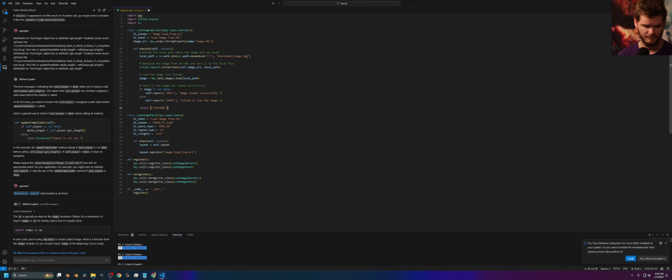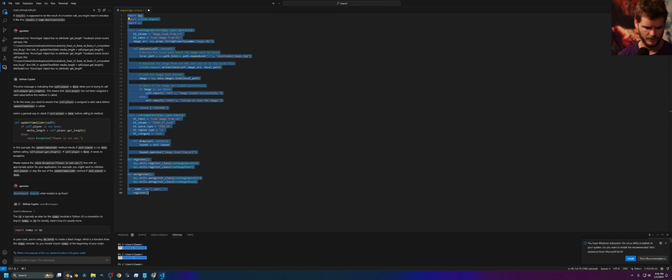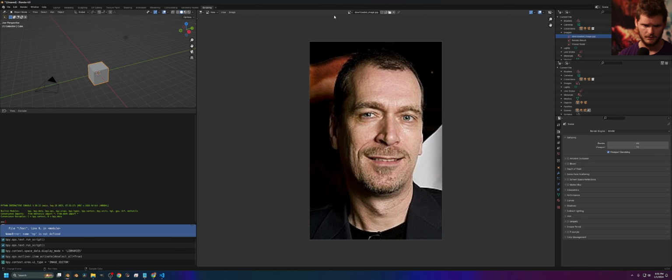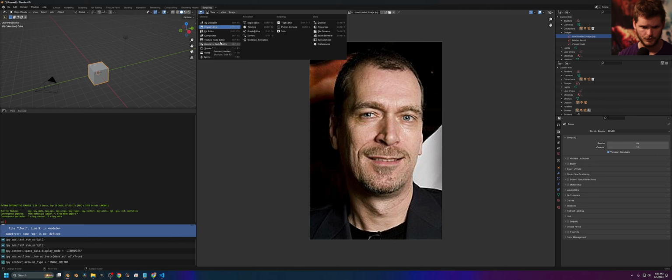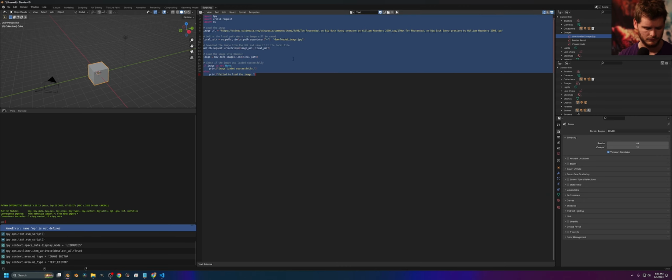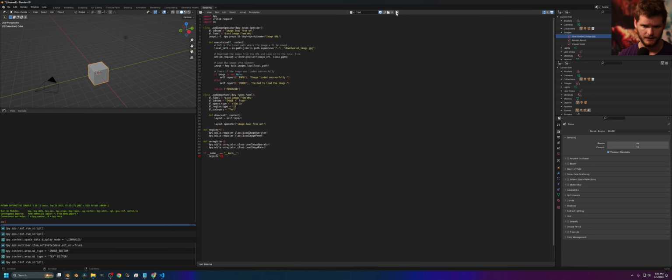So I have my new code. I'm going to run it through Blender, and hopefully it will work. I'm going to hit run. Seems to have no issues, and as you can read, it's going to make a panel inside View 3D as a tool. Okay, let's see.